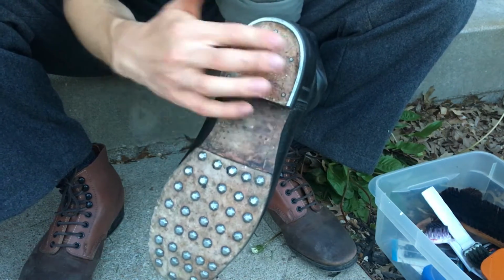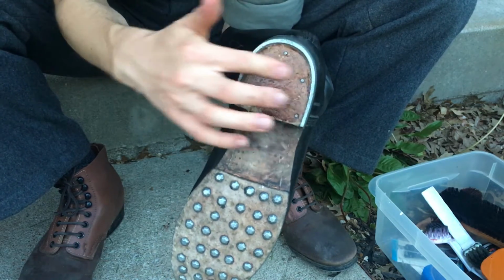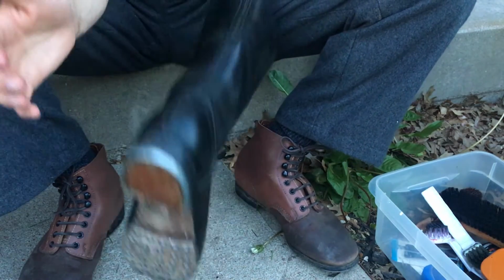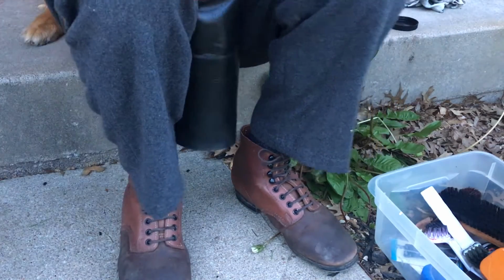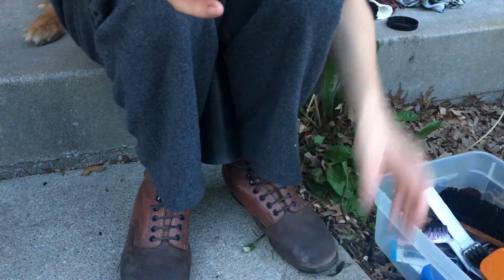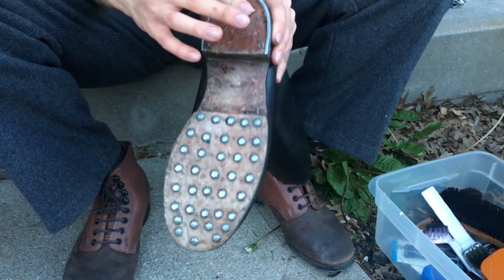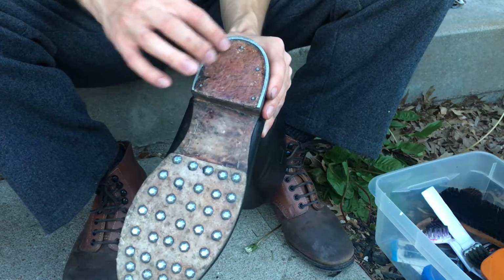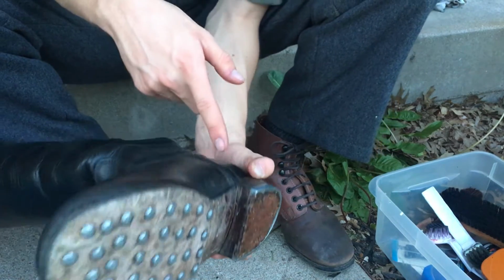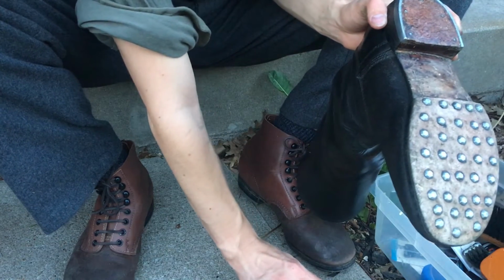So remember, you gotta clean your soles. Get the dirt, mud, sand, grass stains, I don't know, everything out. Because you want it to be clean. You want the leather preservative to preserve the leather, not the dirt. You don't want any dirt getting trapped under. And you just kind of rub it all around. So put it back on the heel, the little wall there. I'm not sure what you'd call it. Right here as well. Right here. In the middle as well, and of course over the hobnails.